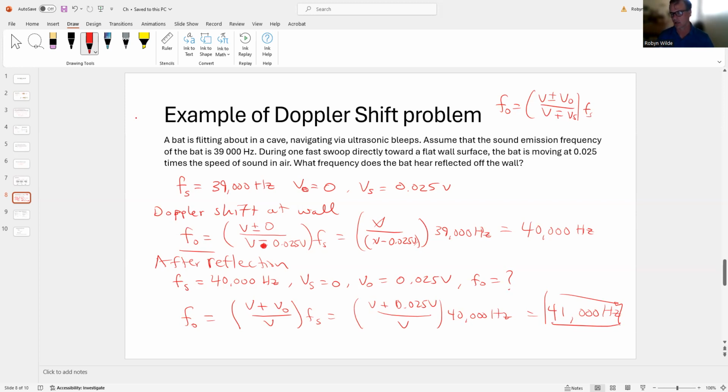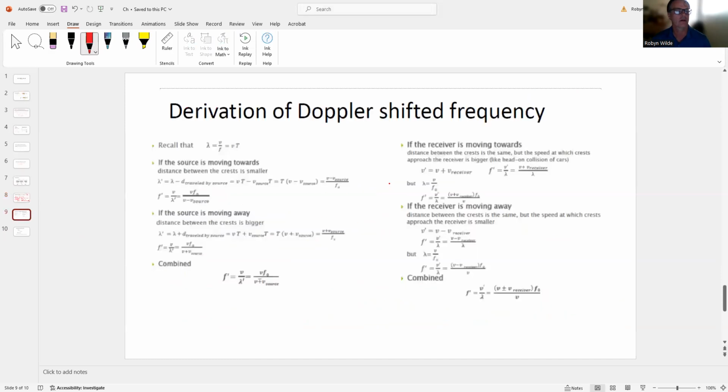Okay, so hopefully that example makes sense. There are some problems in the book that do this as well as just one or the other. The trick really is usually getting used to these signs. The last 2 slides here, I am just going to put up a summary of all the derivations. So I'm not going to go through this. It summarizes what I just talked about and specifically writes out the formulas.